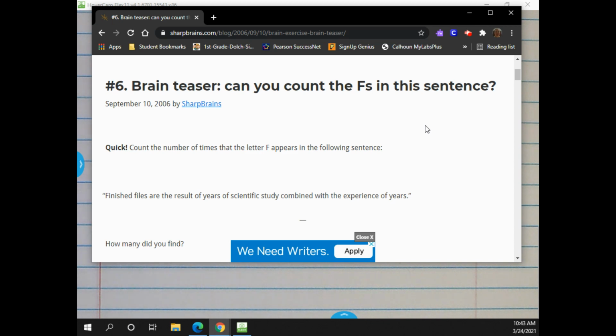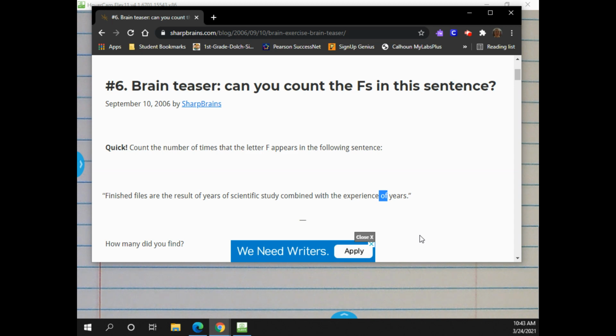Earlier class, some people said 3, some people said 4, somebody said 7. If you go back and count, for the people that said 3 or 4, well, here's 1, obviously. There's 2. But a lot of times we tend to skip over this second F. I don't know why, but we do. So there was 1, there's 2, there's 3, there's 4. There's another one right there. There's 5. And there's 6.